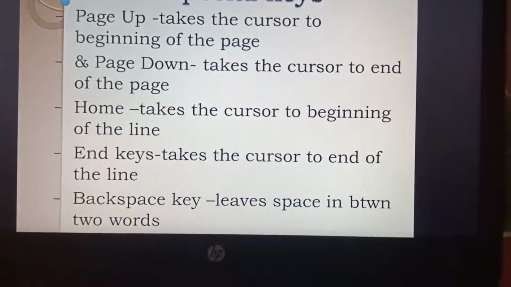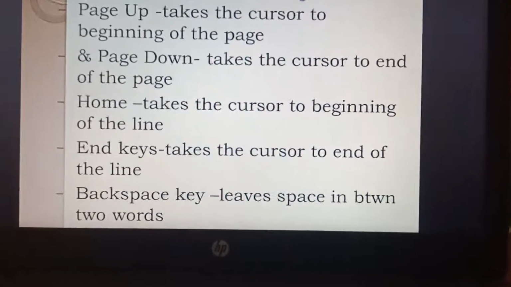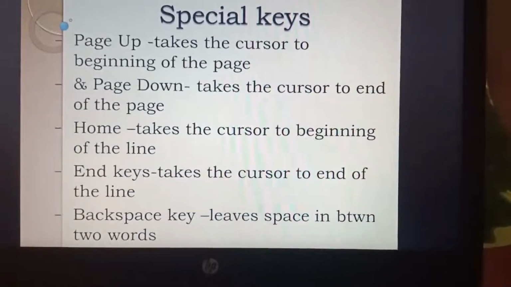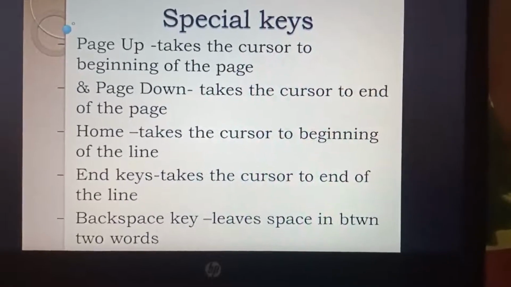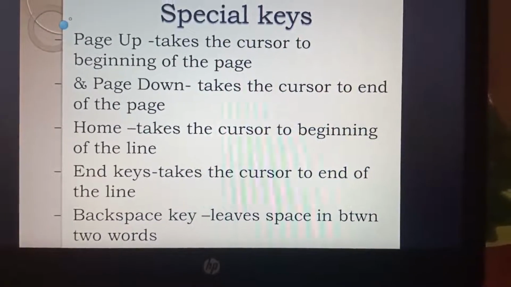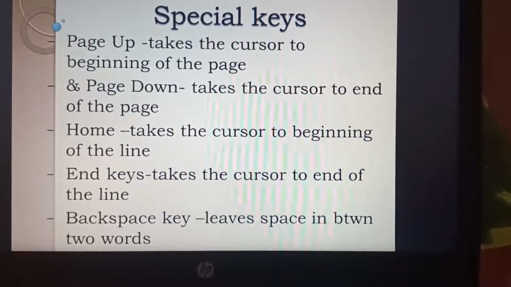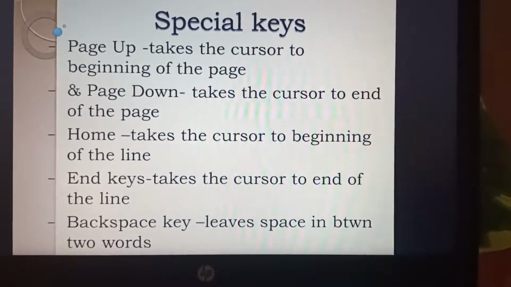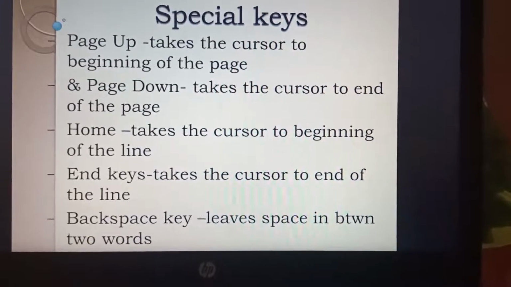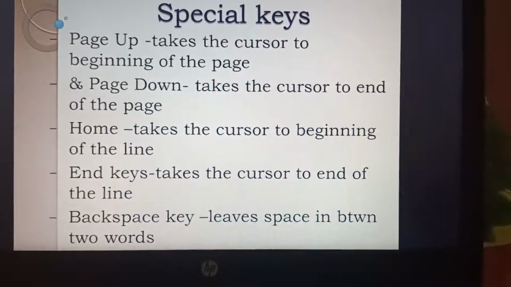The End key takes the cursor to the end of the line or sentence, but in computing we call it a line. Backspace key leaves space when you are typing. It leaves space between characters or between words.